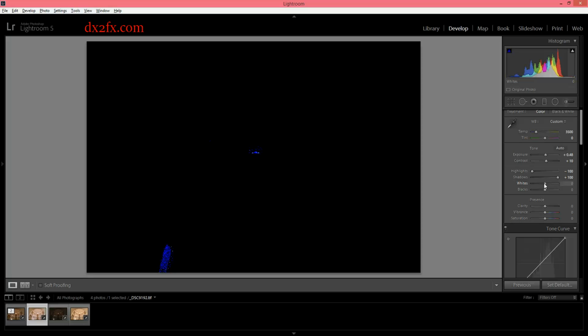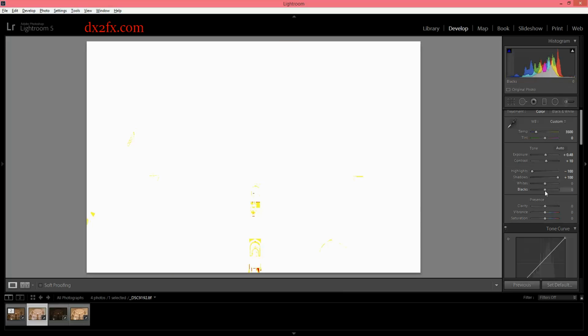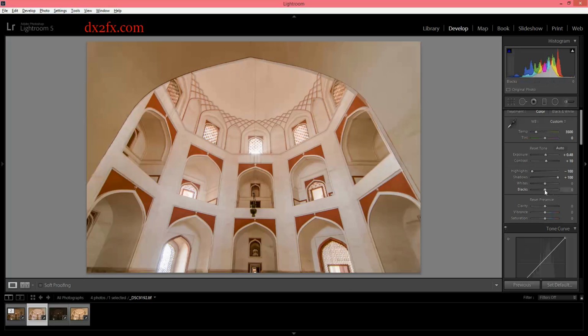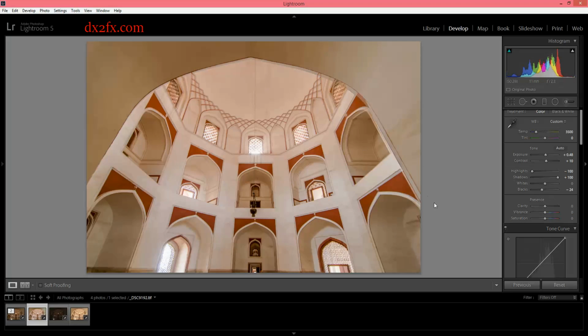If you press your Alt key and press the black slider, I think you still see the colors. I think it's still very correctly captured, but I like to increase blacks a bit, maybe a bit of it, so that I get more colors here. I leave it like that. Improve clarity a bit, maybe around 36. Yes, that's fine.